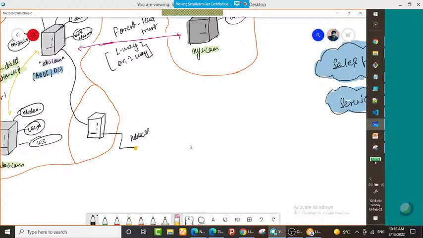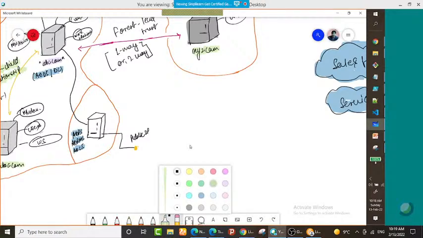This particular server will have some specific server roles installed. The first one can be Active Directory Federation Services, Active Directory Rights Management Services, Active Directory Certificate Services. These different services can be installed on the server so that we can make this server act as a federation server. That is what we used to call Active Directory Federation Services.